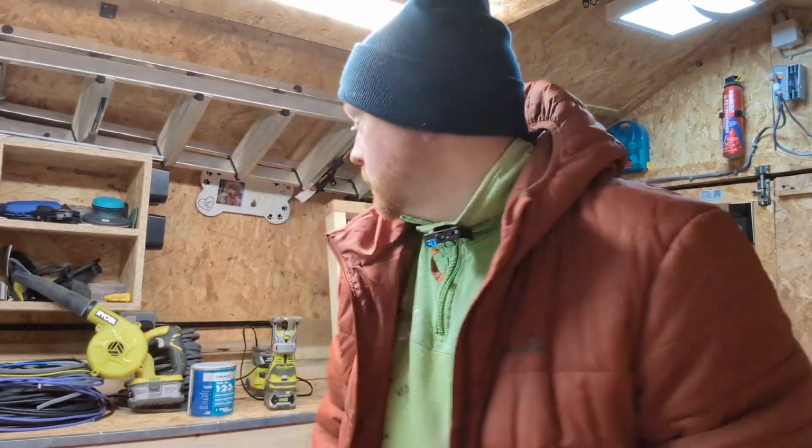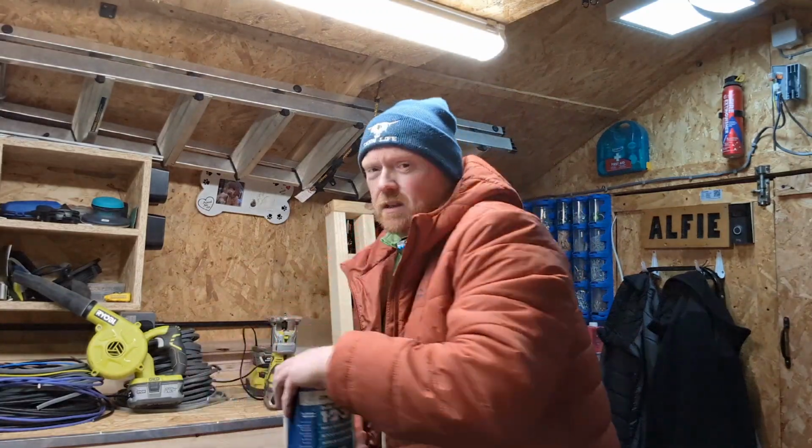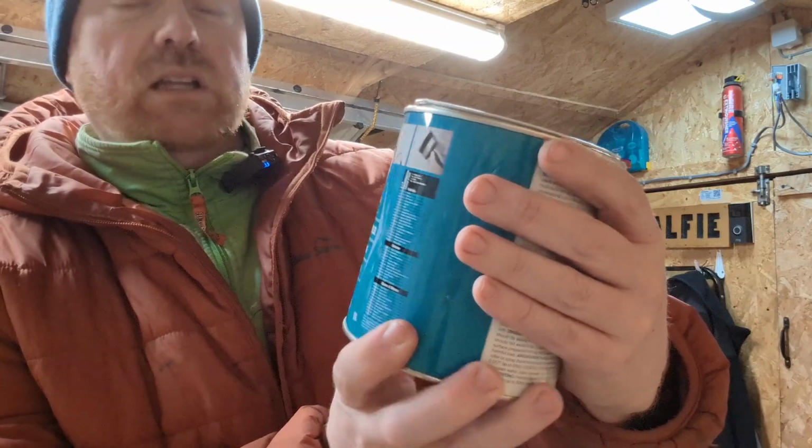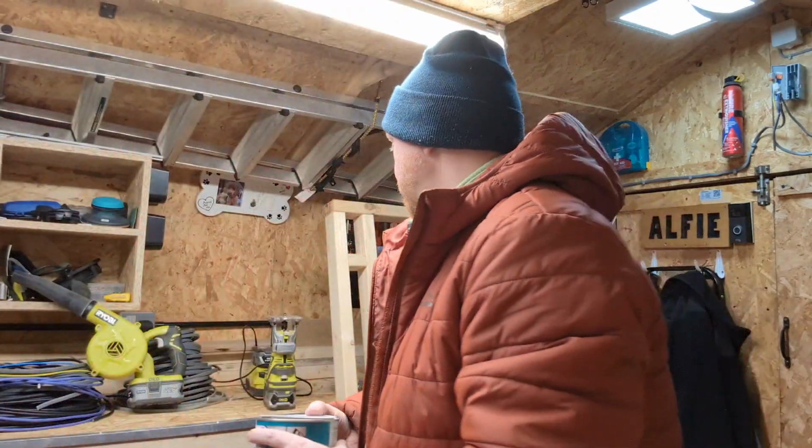There could still be a little tiny bit of play in it, and if this gets ruined within a month or two, it's fine. We'll go back to the drawing board. I'll build another one with some moisture resistant stuff, but I'm pretty confident that it's going to be okay, especially primed in the Zinsser stuff, because, well, it blocks a lot of stuff out.